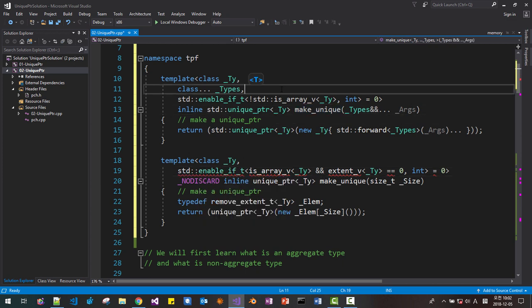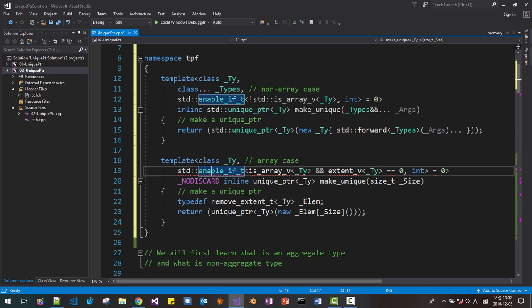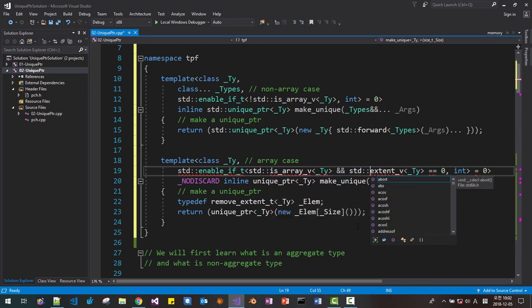This is for array case, and this should be std, and extent should also be std.